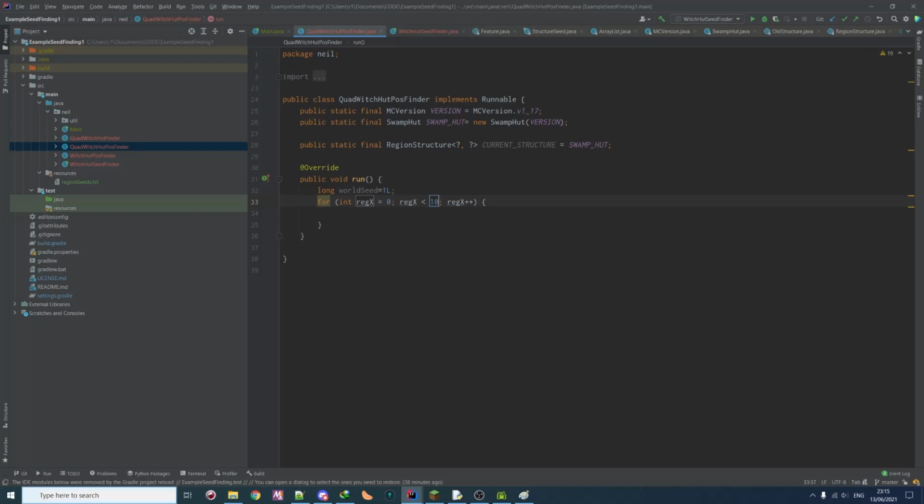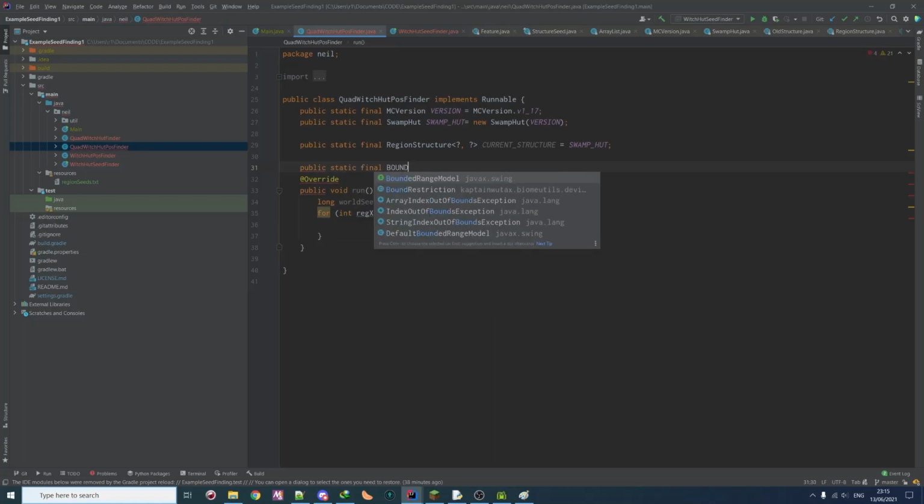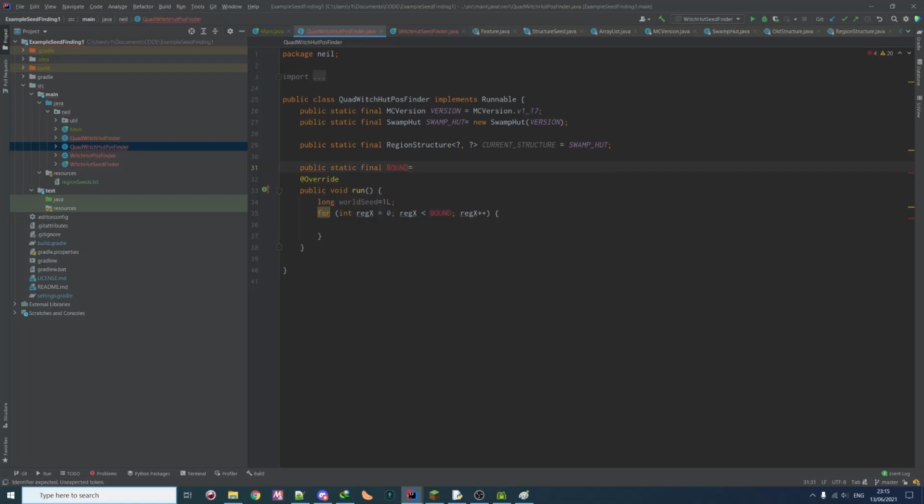I will create a variable called bound, which will be our size of region. That's an int.